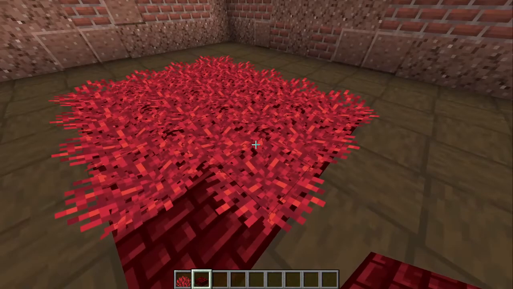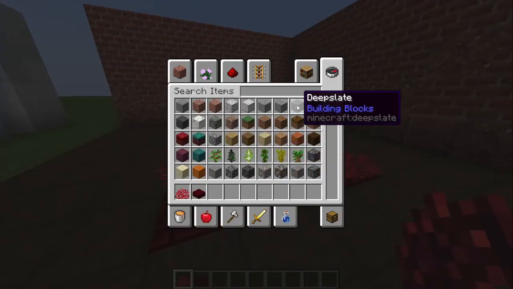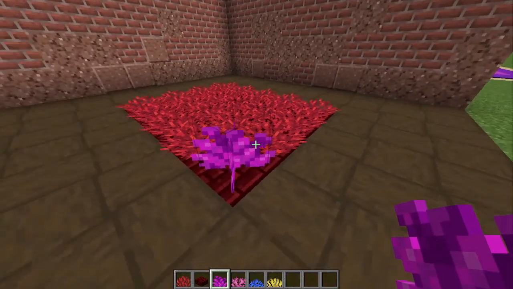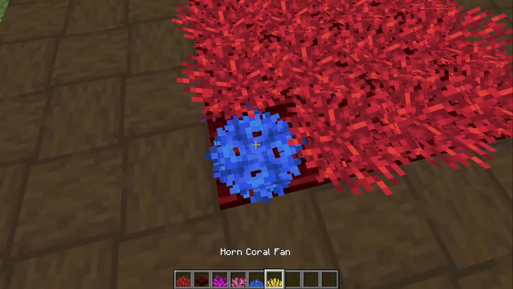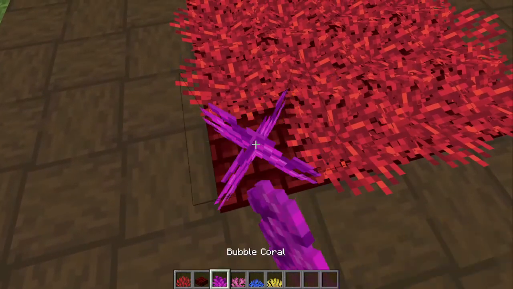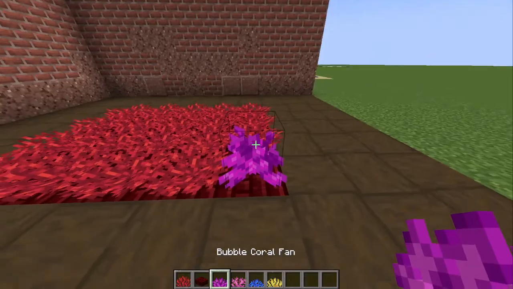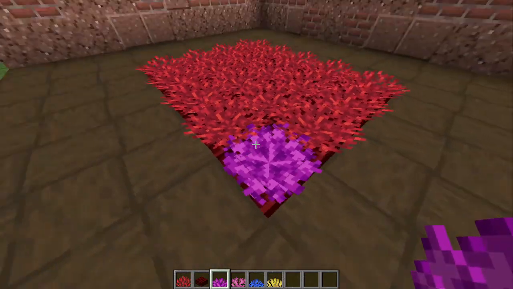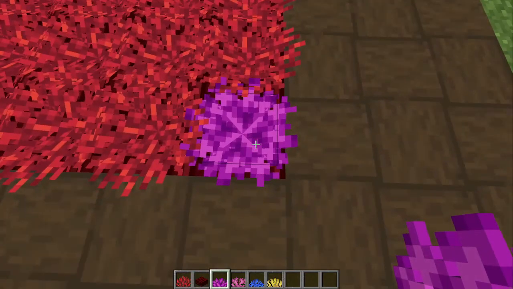I'm sure you could use other colors of coral fans, because there are... Oh, that one doesn't quite work, does it? Yeah, the pink one works, the blue one, the yellow one. Not the pink one, because I didn't use the fan. Aren't I intelligent? Also, that's not pink, that's purple.